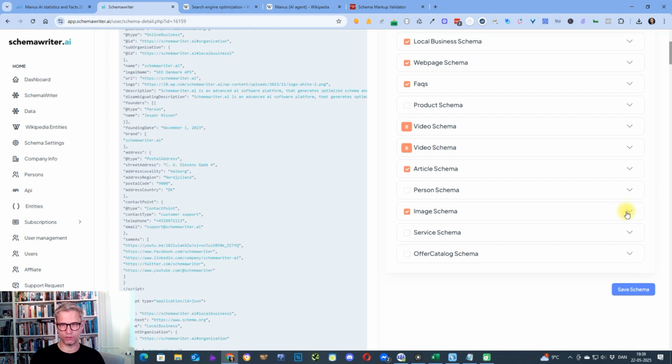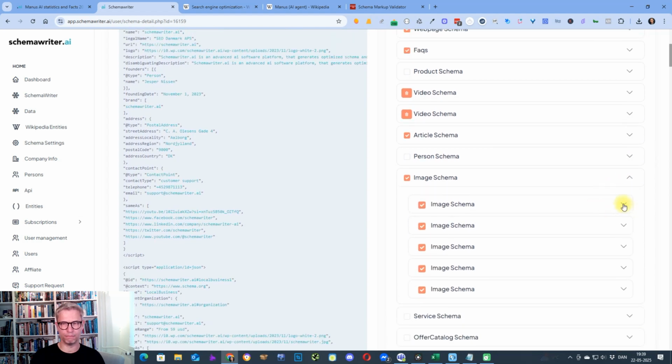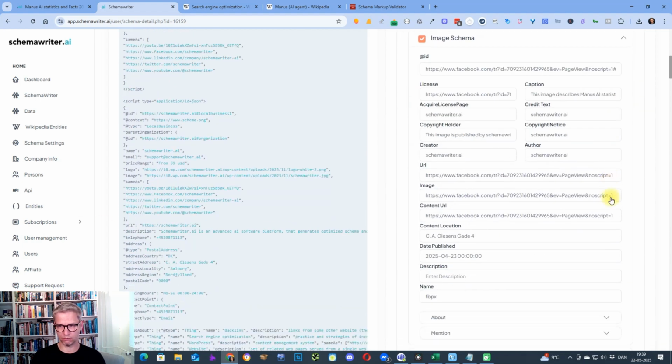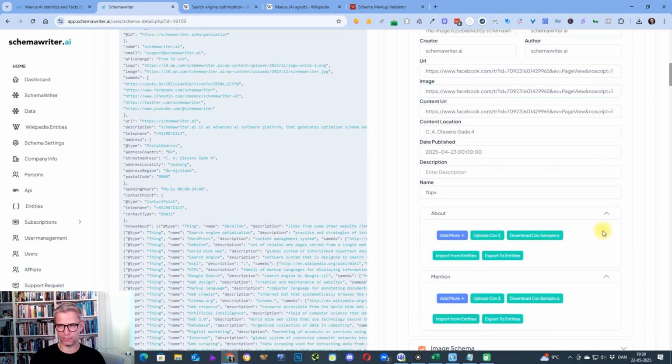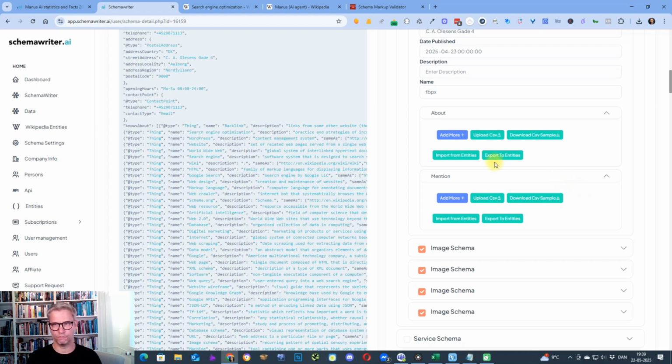Image schema, that's interesting, because here I can actually apply the entities that I just showed you. If I open an image here, scroll down and click on about and mentions, you can see that it's empty, I didn't fill in any entities.